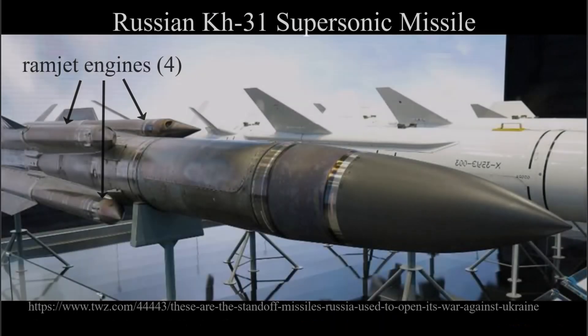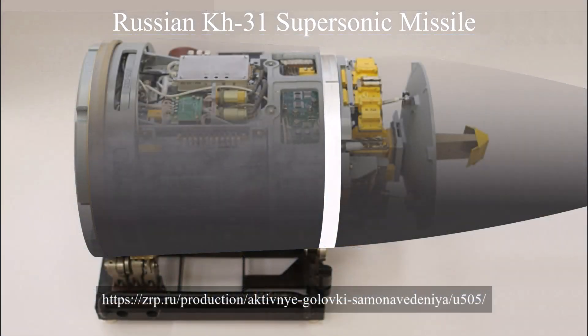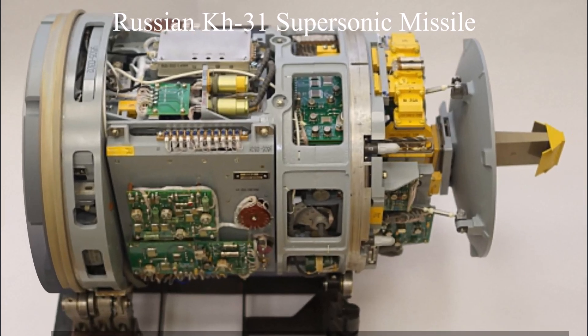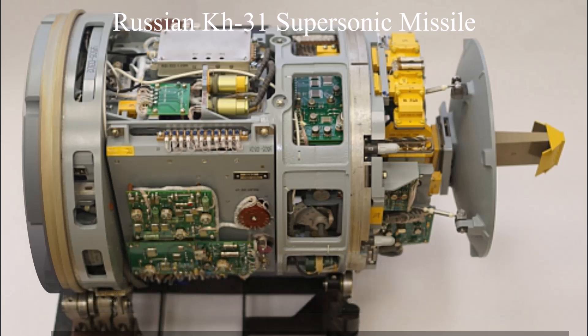Here's a picture of the seeker of what I think is the Russian KH-31 supersonic missile, probably traveling around Mach 2.4 to 2.5. This is an older design from around the 1980s, but it is relevant: an in-service seeker and autopilot that work are so difficult and expensive to create from scratch that a proven design might find use in a hypersonic missile that slows down to supersonic speed during its terminal run-in. The seeker looks mechanically robust, probably because it has to withstand high-G launch and severe buffeting during flight.